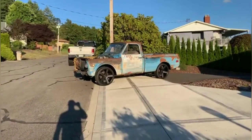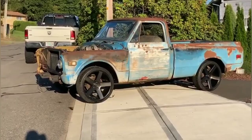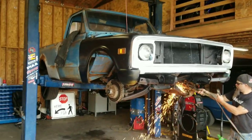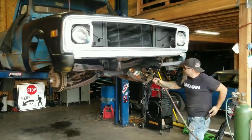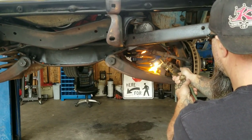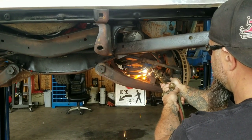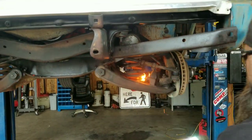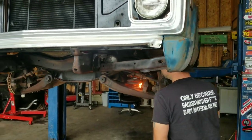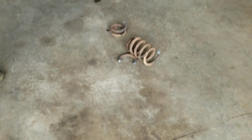Here's a good look at the former stance — all stanced up in the sky, we're gonna change that right now. We thought one and a half coils might be enough but we're just sending it full two and a half. You're not supposed to let it bend, you're supposed to cut it. There it is — two and a half coils removed.